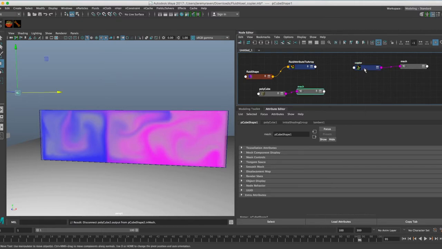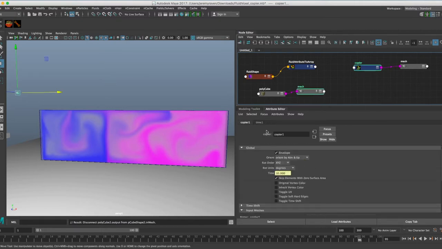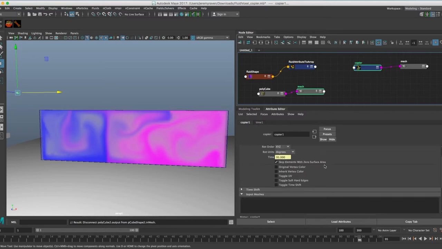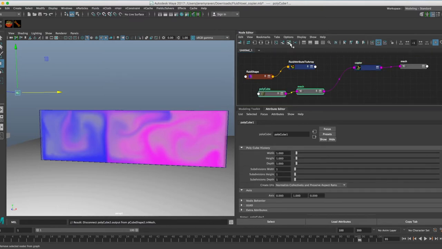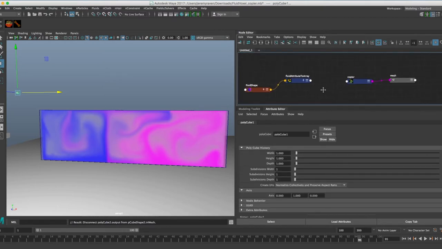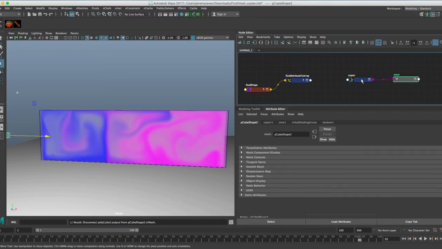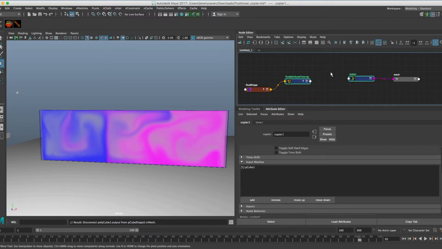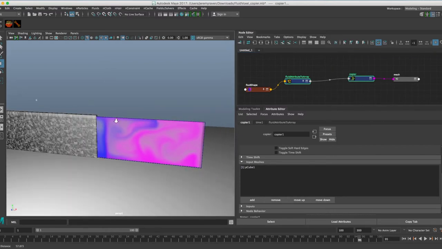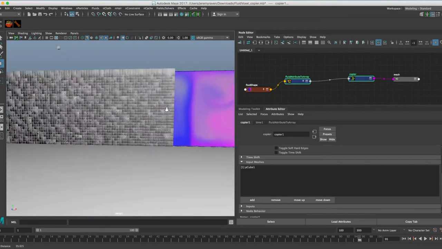If I select that first in the copier, your attribute editor will bring up the copier stuff, and then you can just add, and it'll automatically set the transform node of that object. So we'll hide that now. Now we've got it pretty much all set up and ready to go to instance our object. So I'm just going to go straight into the copier node from the fluid attribute to array, and just go out position PV into pos array, and there we have our object.